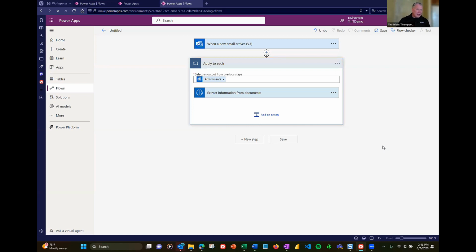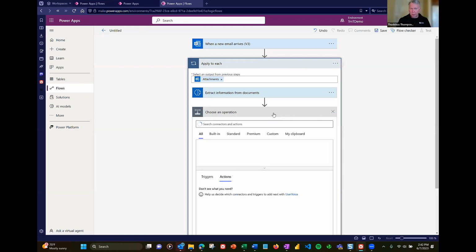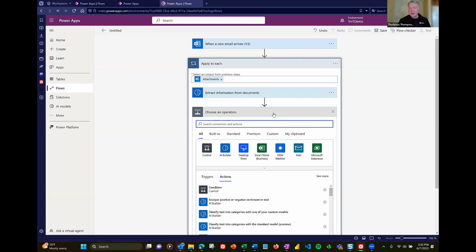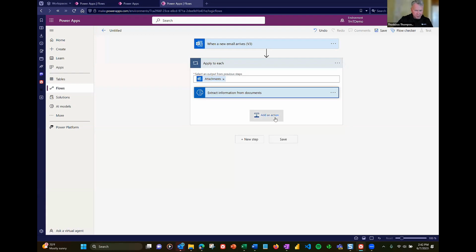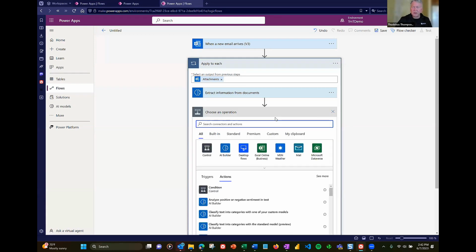And so now there's lots of things I could do. In the lab exercise, I have you now add an action and search for Blackbaud. Now I could say something like send an email. Actually, let me do that quick first, just to show a simple example. Imagine you order something from Amazon. You want to get the warm fuzzy that they've received your order. So I could say, send an email.